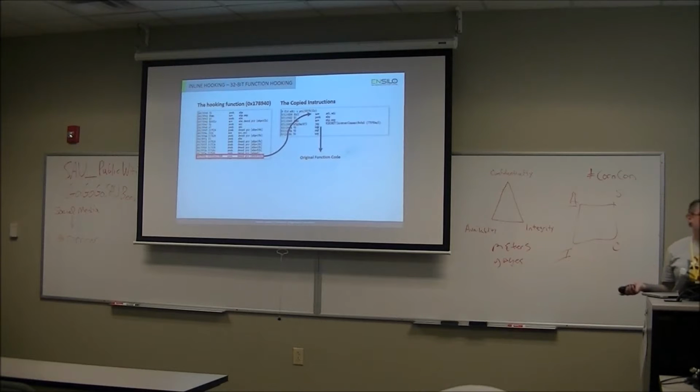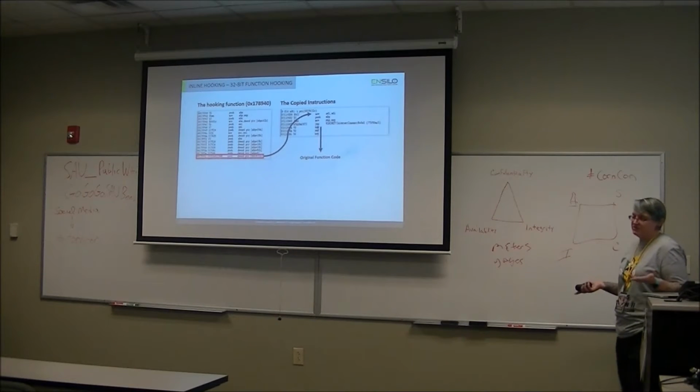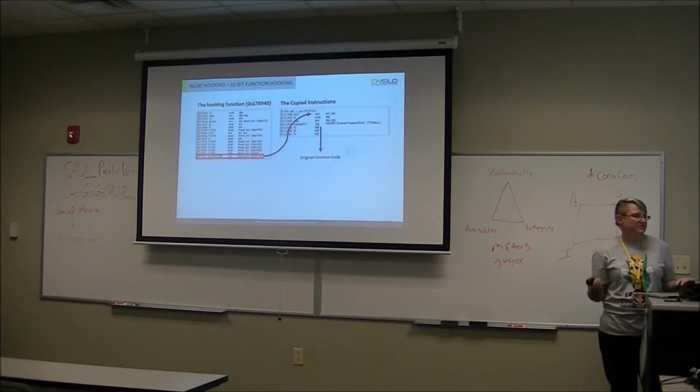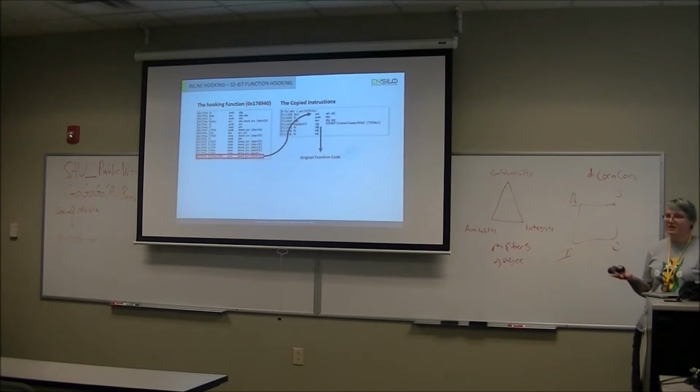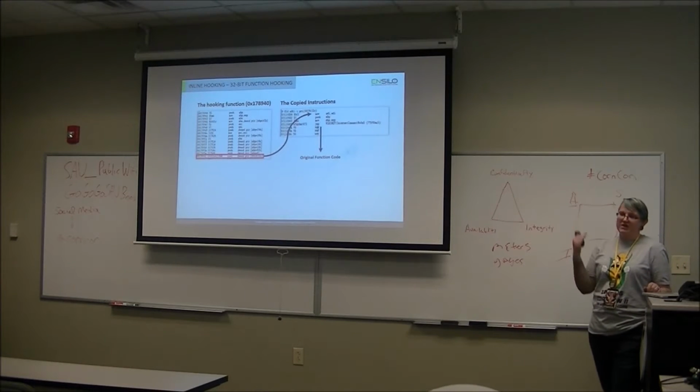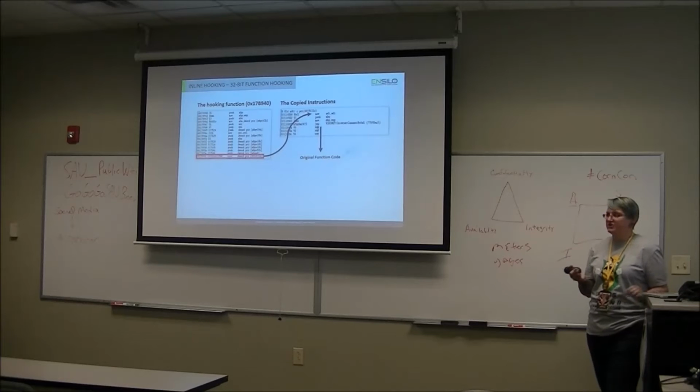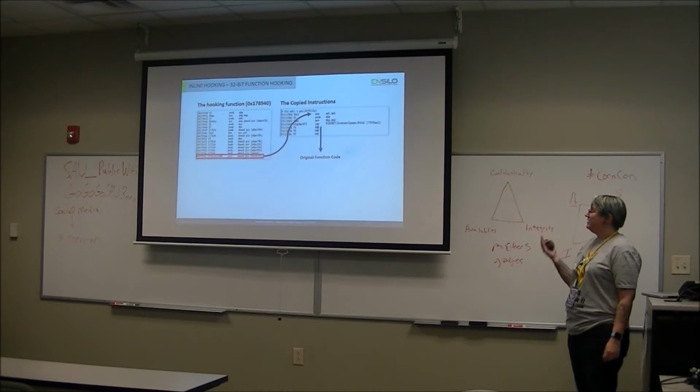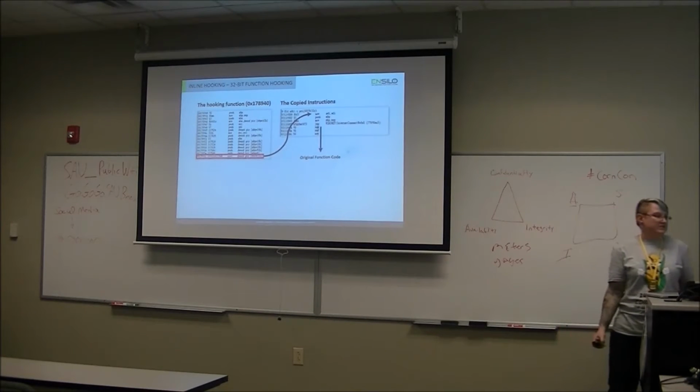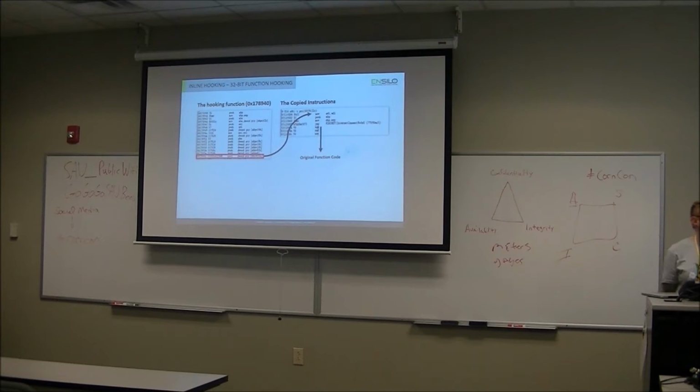Now, this is just one of the inline hooking techniques that we saw. We've also looked at a lot of one-byte patching that's common in malware, where it writes a bad jump so that it gets caught in the exception handler. We looked at detours with the 2-byte patching. So we looked at all of this type of stuff, right?